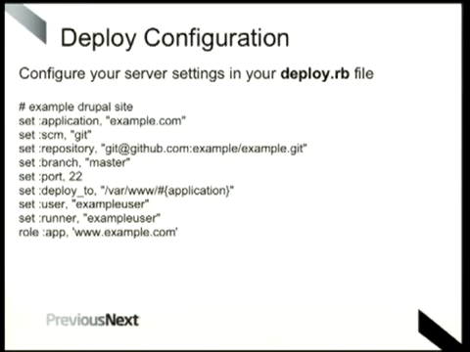We can set a specific branch that we want to deploy from. So that means when it goes to check out, it can look at a releases branch or a specific branch, whatever you like. You can specify a port, so it's using SSH. So if you're SSHing on a non-standard port, you can just set that here.